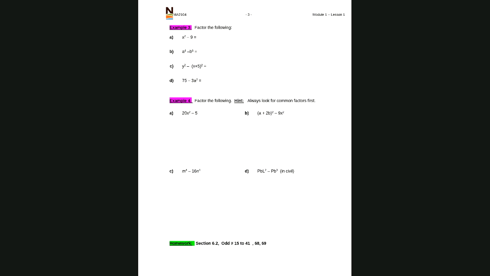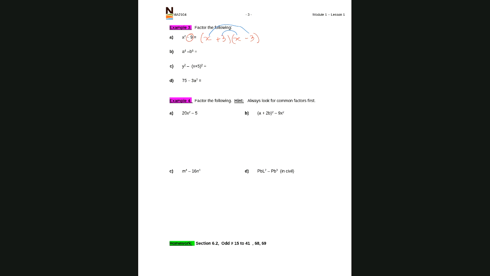For x squared minus 9, we have two perfect squares. 9 is a perfect square, x squared is a perfect square, and there's a minus in the middle. So that means there are two brackets. The leading term is x times x, because that'll give us x squared. And the last term will have a plus 3 times negative 3, which gives us the product of negative 9. And you can check that the middle term results in plus 3x minus 3x, which is 0.